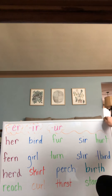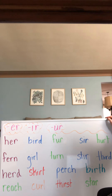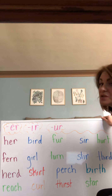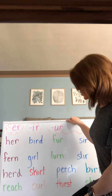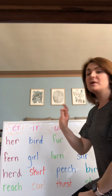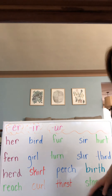Now what we're going to do is we are going to read new words. I hope that you can see this. These words have 'er,' 'ir,' and 'ur.' When you see E-R together you say 'er.' When you see I-R together you say 'er.' When you see U-R together you say 'er.' When you are writing, you'll learn that you don't write the R by itself — you use a vowel in front of it for the 'er' sound, like in the word 'bird': B-I-R-D. Let's read some more words together.